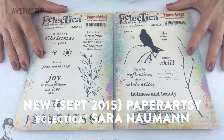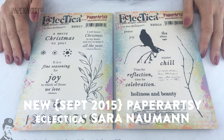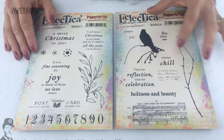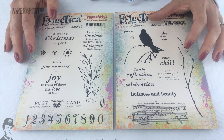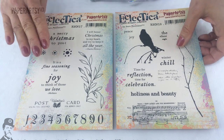She's done two lovely Christmas plates, and we've got some fantastic samples to show you with these. Lots of elements, some gorgeous quotes. They don't have to be really Christmassy, though. They could really lend themselves to other times of the year as well. There is the odd Christmas mention, but she's been quite careful about working them out so that they can go at other times of the year too. So let's start with this one.